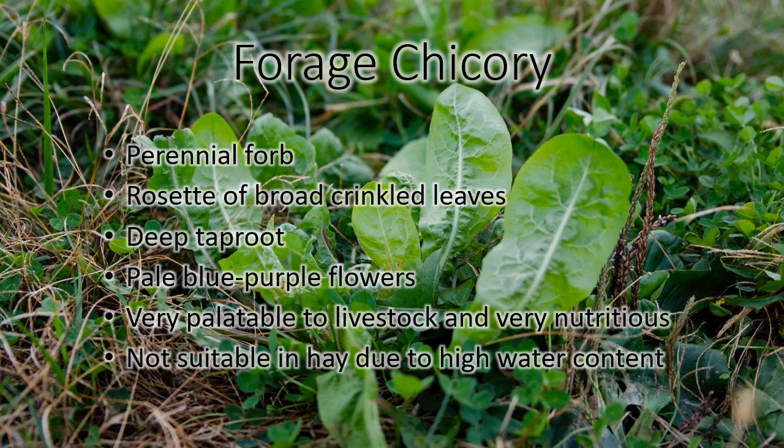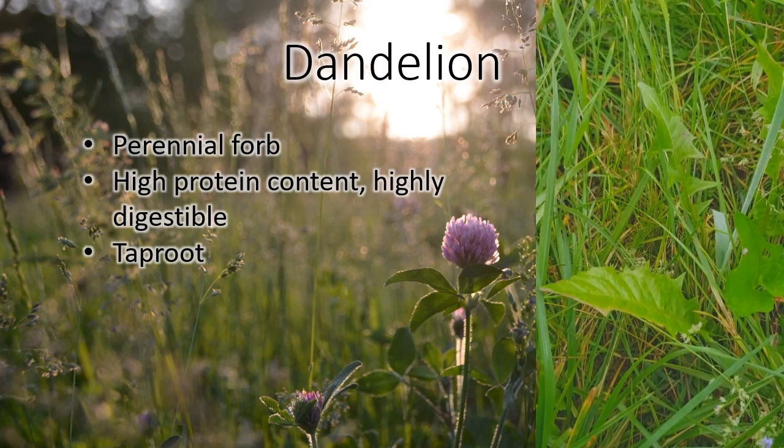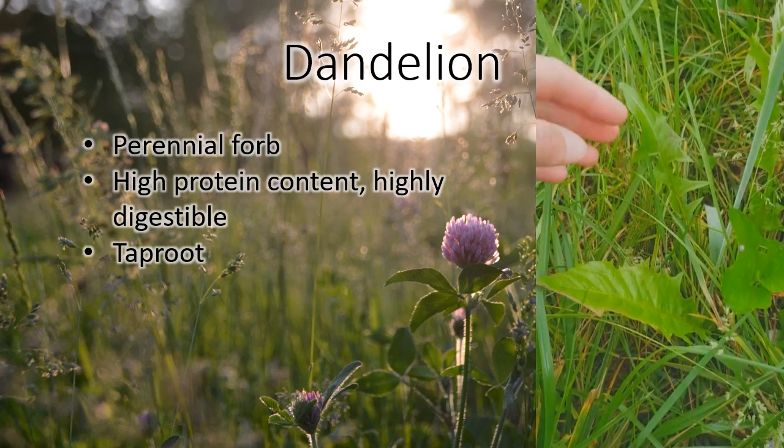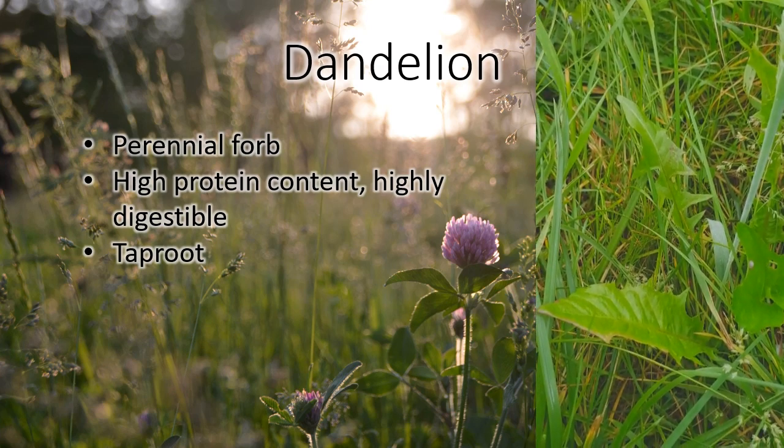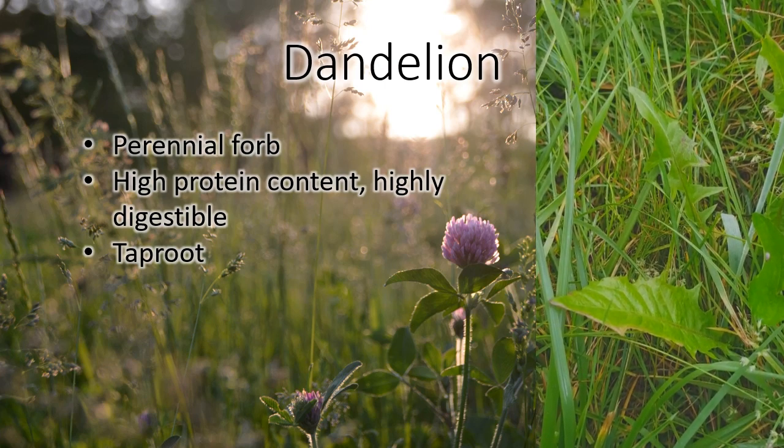If you're looking to add some forbs to increase your diversity in your pastures, forage chicory would be a really great one to use. You've probably seen chicory grow alongside of the road — the traditional chicory gets real tall and spindly and stemmy with not a whole lot of leaf area for livestock to eat. Forage chicory has been developed to have a lot more leaf area and be a lot more productive, so it's a really good choice. It's a perennial, livestock like it, it tastes good, and it contains a lot of nutrition. It's not really great in hay because it takes longer to dry than other species. Most everyone is familiar with the dandelion, and you will find dandelion in pastures. It's an excellent forb — it has a fairly deep taproot that goes down and pulls up some different nutrients than some of our grasses might. So a little dandelion mixed in there is good for diversity.